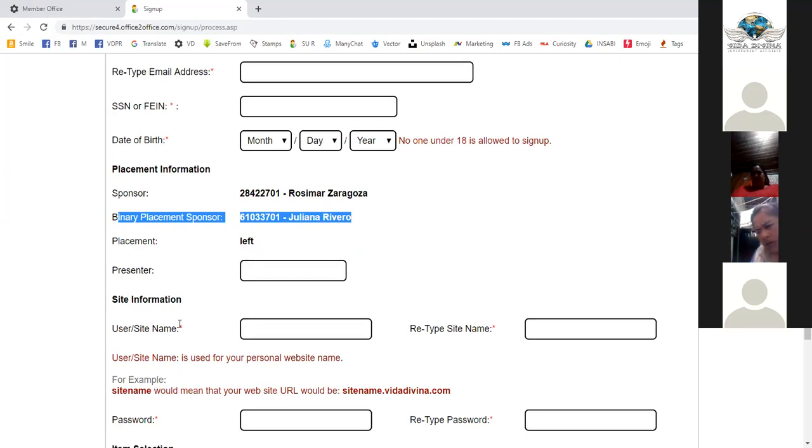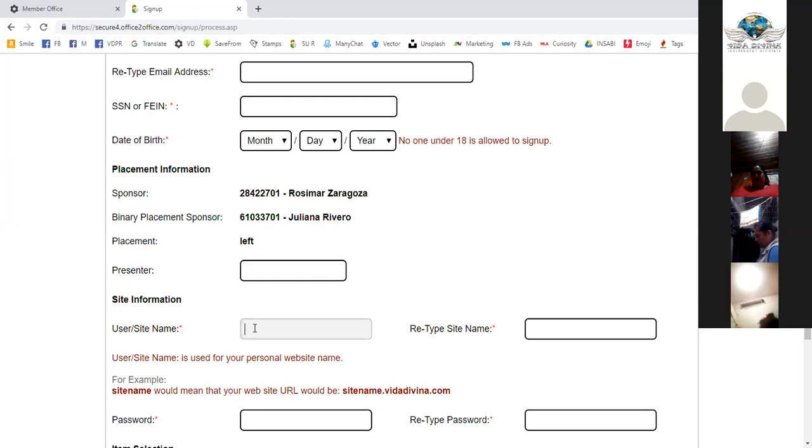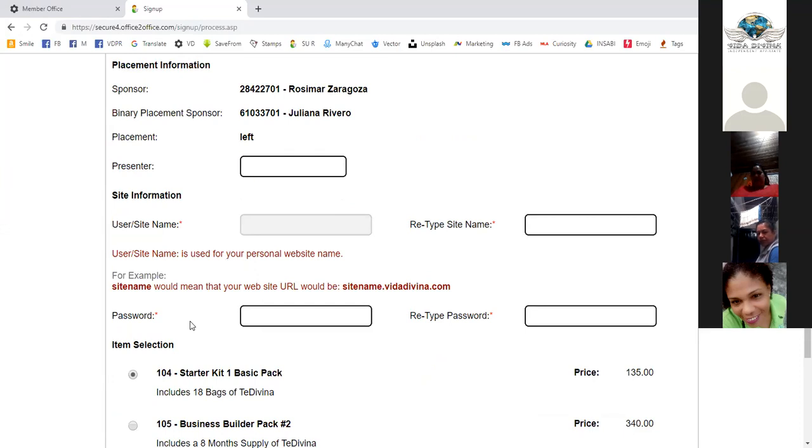So your user site name, in my case, it's Lake Nona. And you're just going to type whatever you want there. If it's taken already, let's say you have a very common name, John Smith, and that's probably taken. So you're going to have an error when you submit this form, and usually it has to do with the username. So you just change it up, add a middle initial. Only letters are allowed here. No spaces, no special characters. Then your password, whatever you want your password to be.